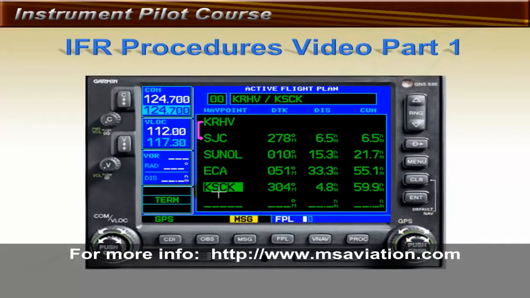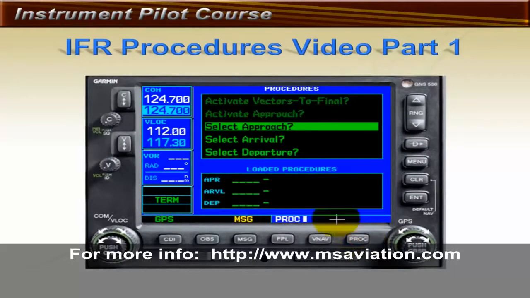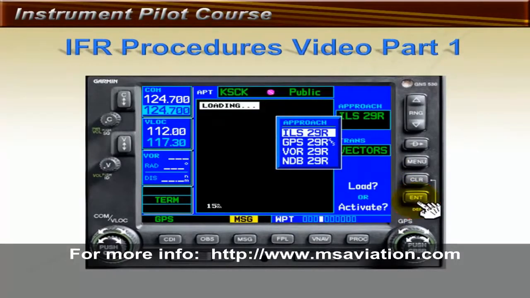Okay, now we have Stockton highlighted, and what we're going to do now is click this button, PROC, which means procedure. So let's do that. And now you can see we have many choices. We have select approach, select arrival, or select departure. In this case, we're interested in selecting an instrument approach, so we'll press enter to OK that.